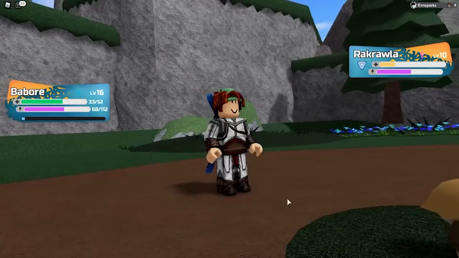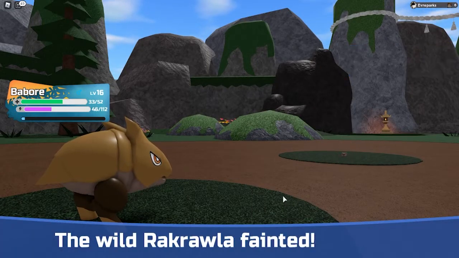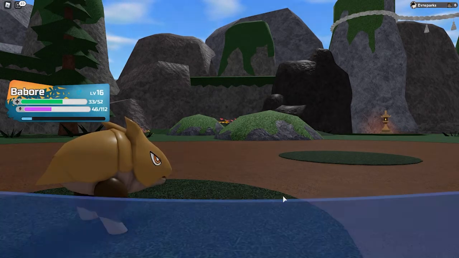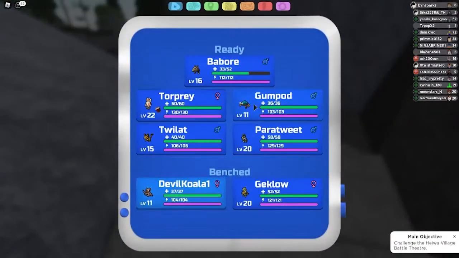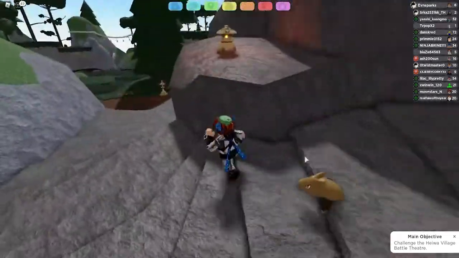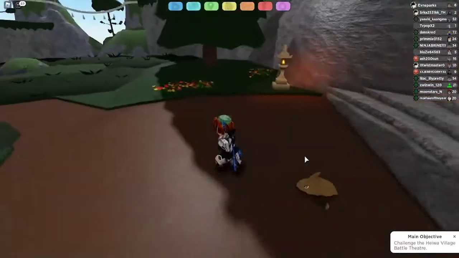Alright, another Chomp. And yeah, so this is a bit of a costly battle there, but not much we can do about that. Should probably bench our Loomians then if we're going to be doing that. Yeah, fair. Alright, well, bench. Jenna's gotta be somewhere around here. What's bench? Devil Koala and Gumpod. Alright, we just gotta find Jenna, and then we should be golden.